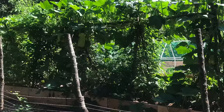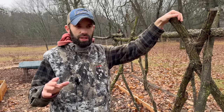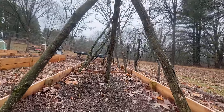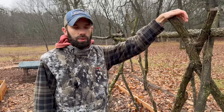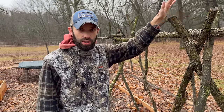A lot of public land allows you to take firewood for free with a permit — just call and figure it out. You probably know somebody who lives in the country with trees or woods where you can pick these up off the ground. You can walk through my woods right now and probably find a hundred limbs like this. They wouldn't be exactly six feet, but take a little bow saw, cut it off, and there you go — these are all free.